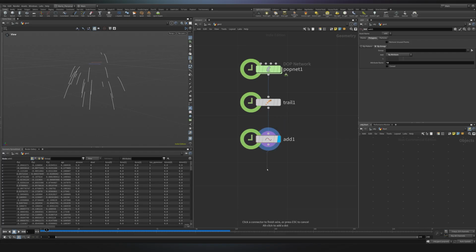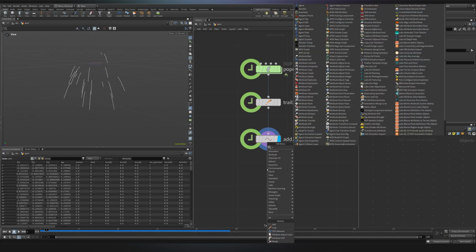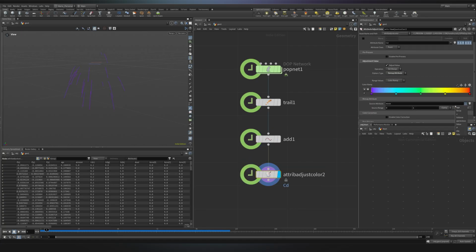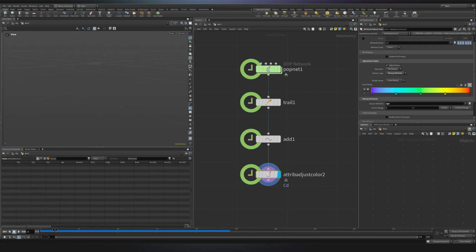Now the effect is almost completed. I would like to add some colors, so an attribute that just colors is my preferred way of doing that. Let's go again into remap attribute, and age is the one that makes more sense. For this kind of scenario I tend to use the magma preset. Of course I invert it. Now pressing play we can already appreciate the effect working pretty nicely.